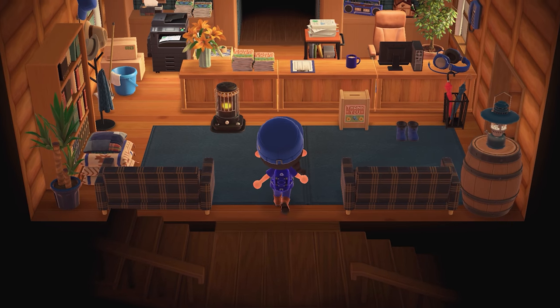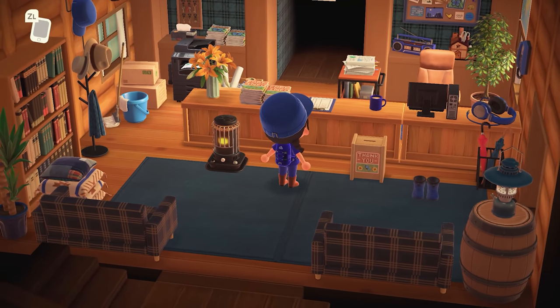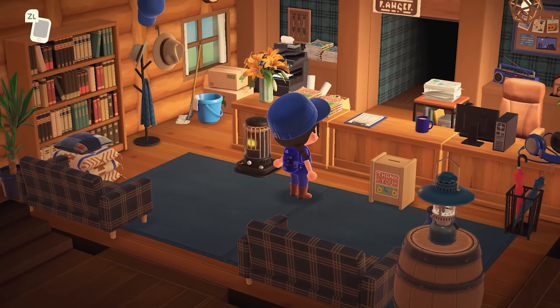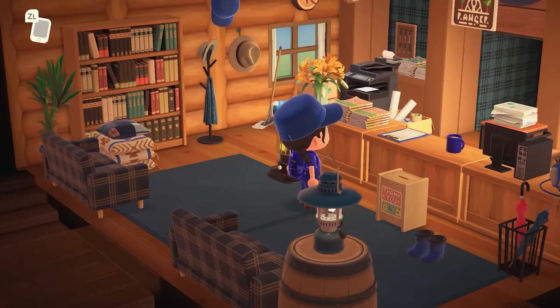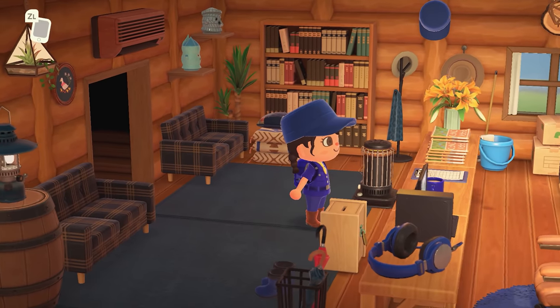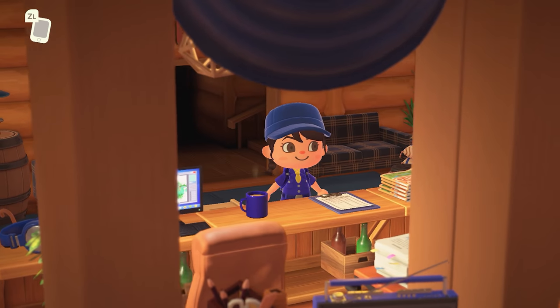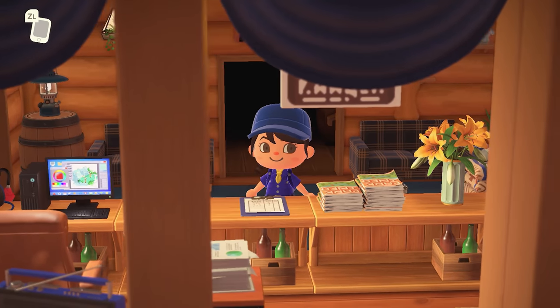And here we are at the Ranger Lodge. Oh, so good. Of course, we have a little check-in station, a little desk area. Complete, of course, with a blue cup of coffee. And look at the gyroids dancing. And of course, they're blue ones. I love it. Love the color coordination happening on this entire island.